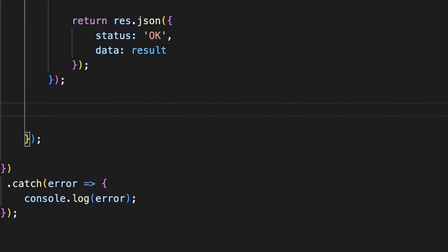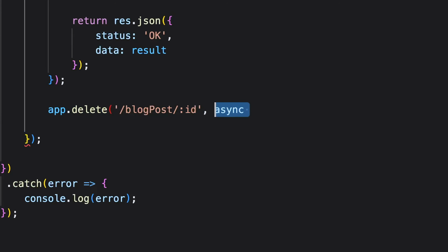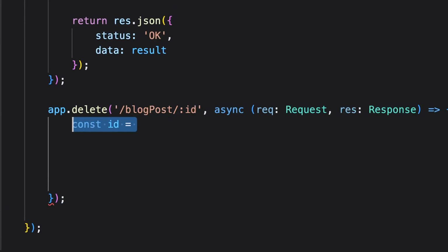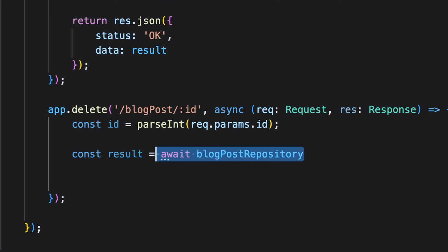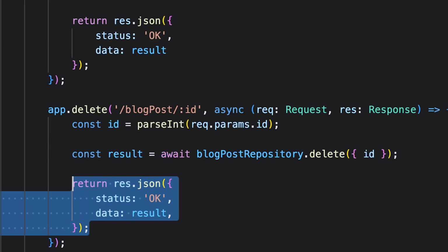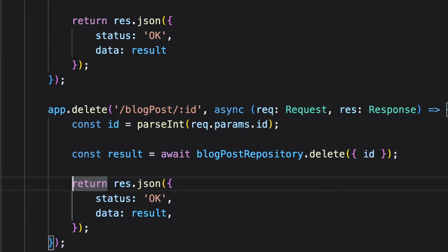Let's take a look at the final type of interaction you might want to use in your apps, removing resources from the database. To remove items from the database, there's a delete function on the repository object we can use. You'll probably want to consider sanitizing and validating the resource the request is trying to delete, but you can see it's just a simple case of calling the delete function with some way of identifying the resource in the same way that you would do with the find functions. So that's the basic CRUD operations you would expect to do with resources stored in your database.